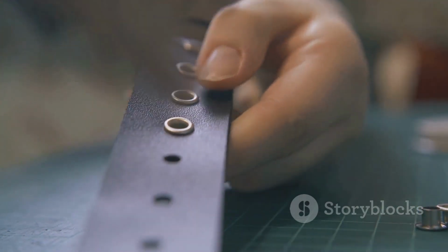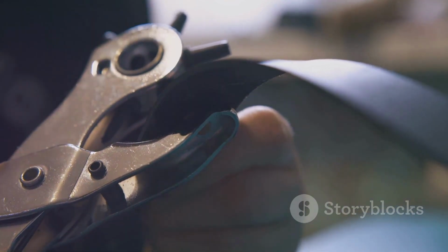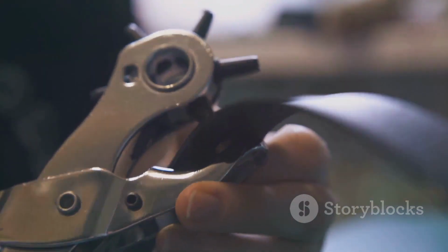It might seem intimidating at first, but with practice and patience, you'll be setting eyelets like a pro in no time at all. So go ahead, give it a try.